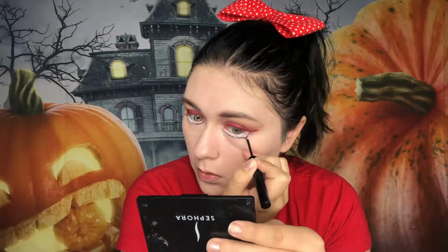A lot of voodoo dolls have buttons for eyes, but this one I wanted to make it look like it was supposed to look like someone specific. Now I'm just going to use some black liner to kind of outline that and make it look like the regular eye shape. I'm going to add some little lashes on the bottom.